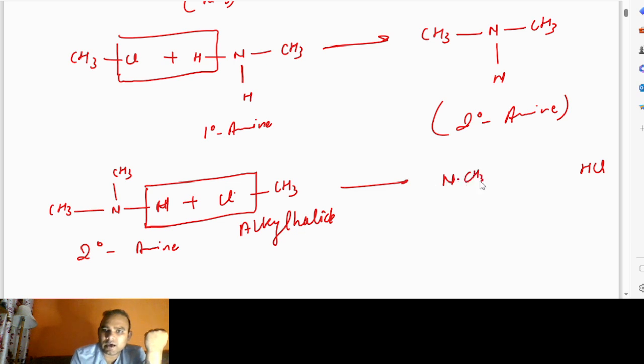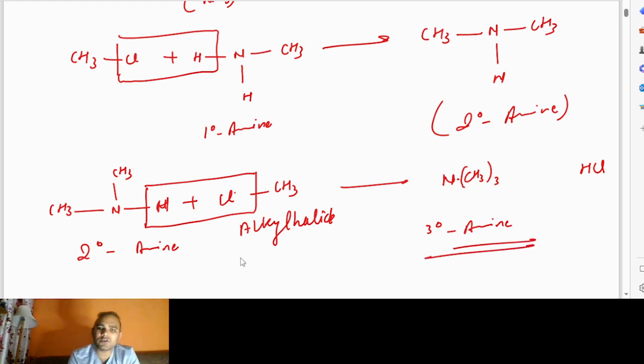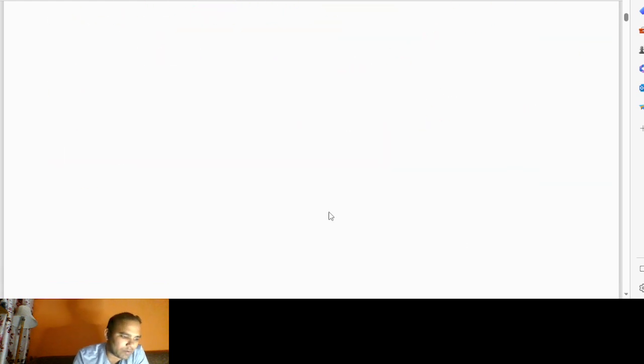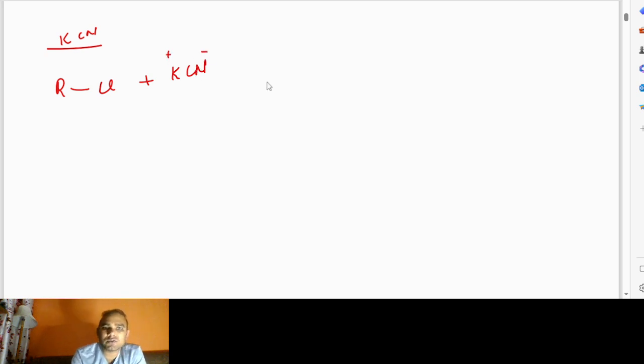Similarly, if you are having RCl and treating it with AgNO2, this is the covalent compound. In this case the product is RNO2 plus AgCl. Covalent compound means it attacks with the nitrogen, but if it is an ionic compound, it is going to be either carbon or oxygen. Keep that in mind. Covalent compounds do not ionize. So that is how we study KCl, AgCl, KNO2, AgNO2.